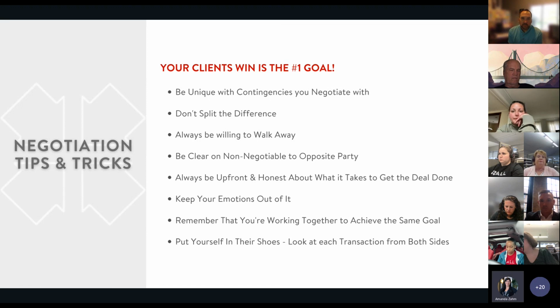I think also a big one, oh, sorry, go ahead. Oh, go ahead, Amanda. I was gonna say my other one that I like the most on here is remember that you're working together to achieve the same goal. And I think this kind of goes along with keeping your emotions out of it. Sometimes agents will think that they're working against each other, but really you are all working together. You're working with your client, I'm working with my client, we're both trying to achieve the same goal. So let's stop trying to butt heads and just get together and come up with some solutions together.